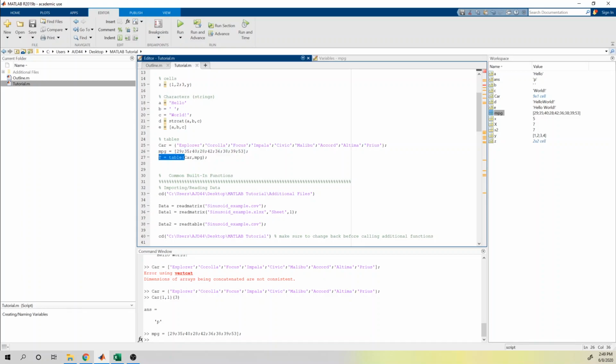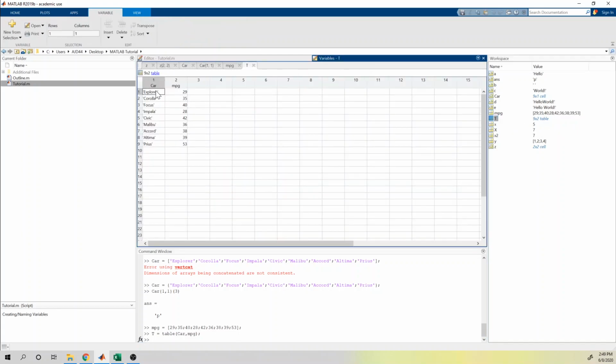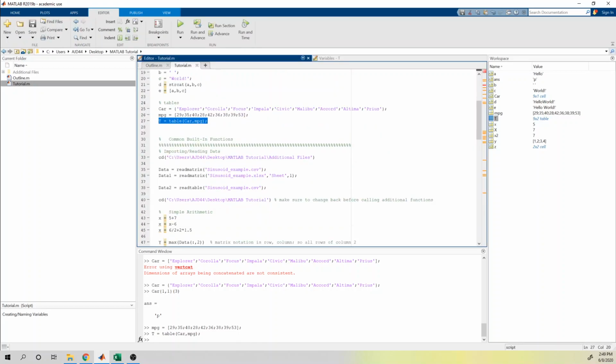So now we can create a table by using this built-in function table, and that's going to concatenate car and MPG into a table, and it'll actually conserve these names for those columns, and I'll show you what that looks like in a second. So now T is the variable, and it's a 9 by 2 table. We can see that the first column is still labeled as car, and the second column is MPG, and so you have all those values there. That's also useful to keep together different types of data and use them.